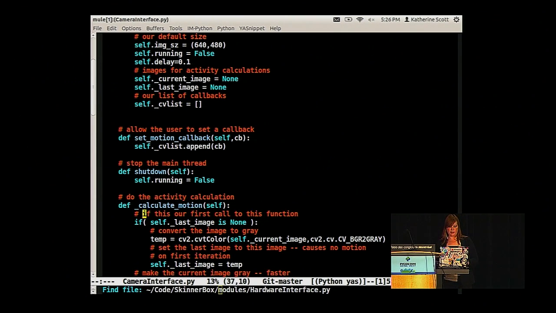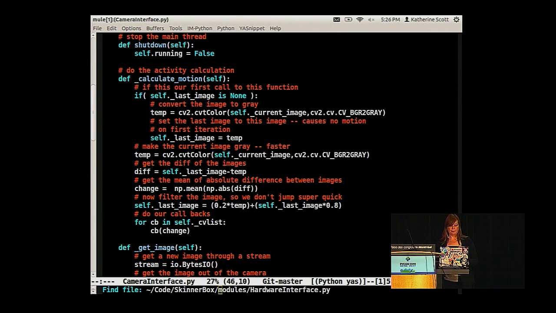For this calculate motion calculation, basically you say, okay, here's the last image I took. So you have to initialize it, but you say, here's the last image I took, and here's the image I just took. And you literally take every single pixel and subtract them from one another. If things are moving, if activity is going on, that difference will be big. If nothing's going on, if you have the same image twice, the difference is going to be really, really small.